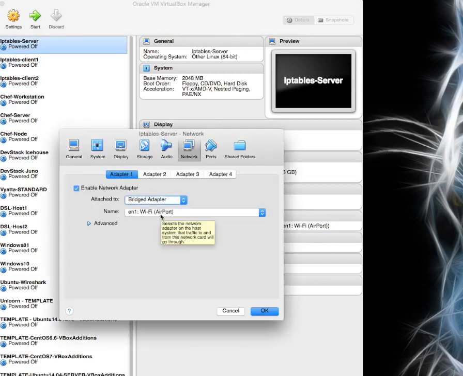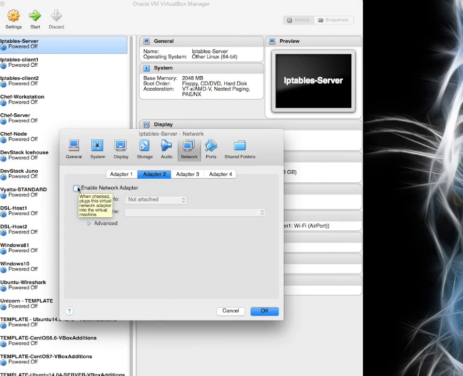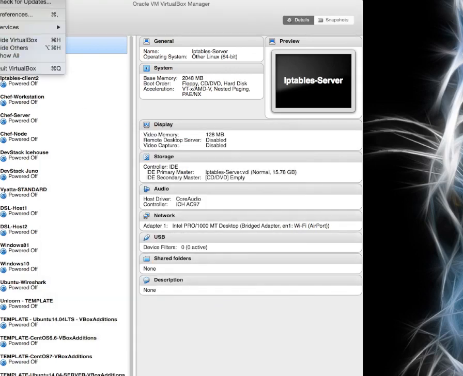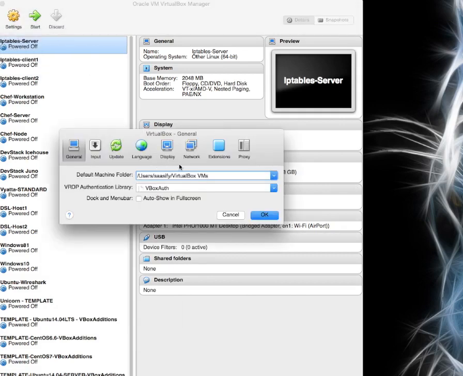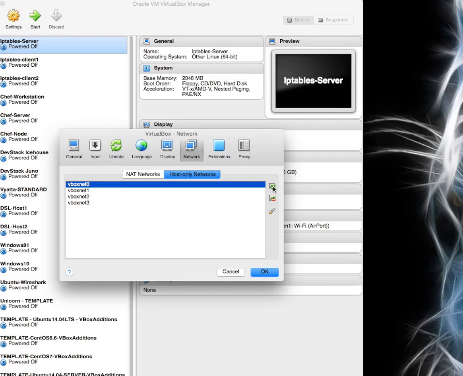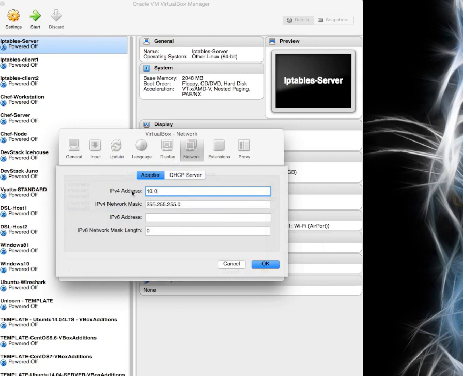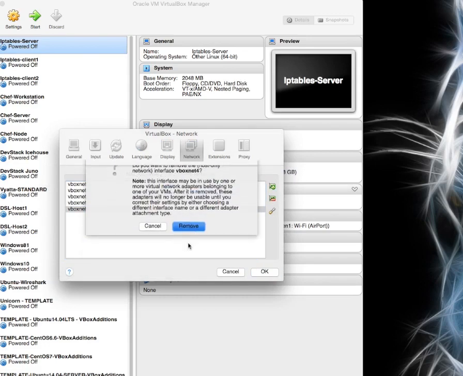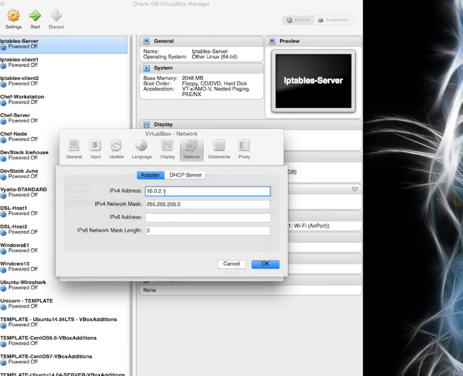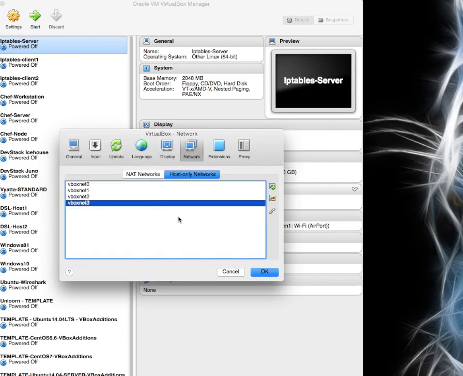Now, one of the things I want to point out is I've already created, and if you watched part two of tutorial 19, I created a private network already, which is a host-only adapter, VBoxNet 3. Now, how do you get that? Just very quickly to cover that, you go up to VirtualBox Preferences, and in here you can add a host-only network by clicking on this. And it will come up with VBoxNet 4, and then you double click and you can give it whatever address range you want to have in there. Now, I've already got one, so I can get rid of that and remove it. So we've got VBoxNet 3, it's on the 10.0.2.1 network, and it's available for use.